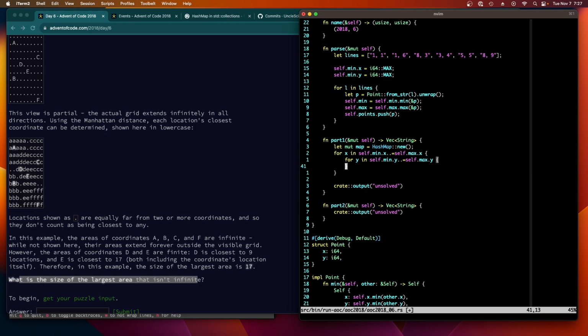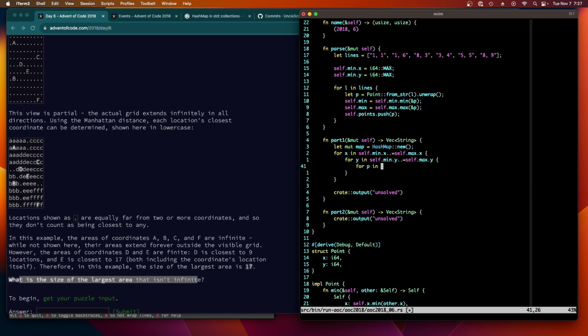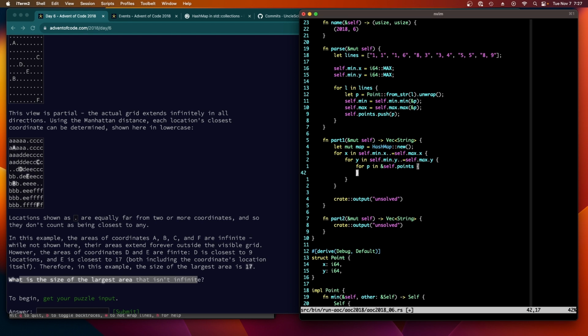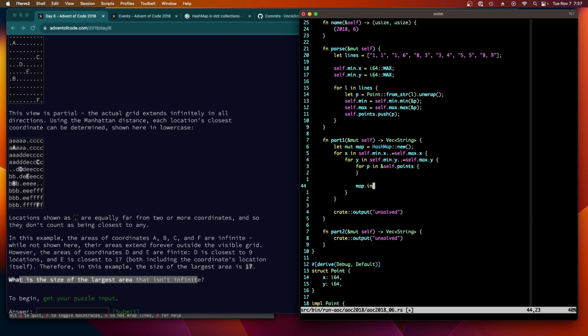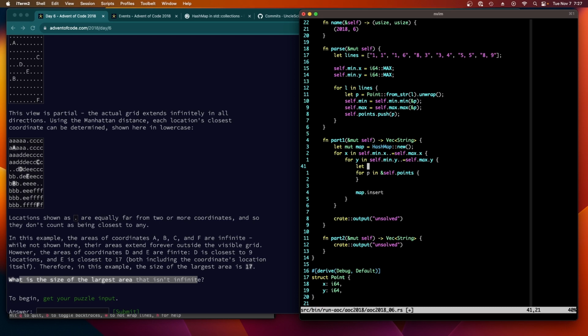Right? So we loop over all the x's, we loop over all the y's, and then we're going to loop over all the points, for p in self points. And we're going to figure out which point it's closest to, and then add that to the hash map.